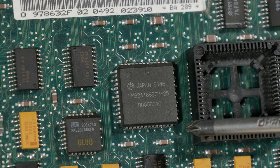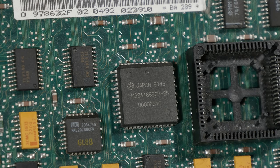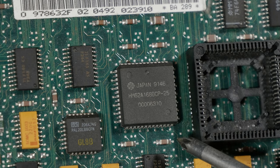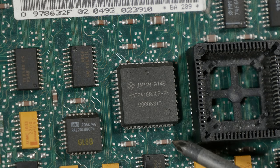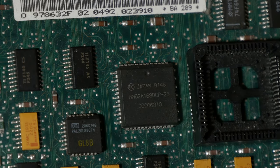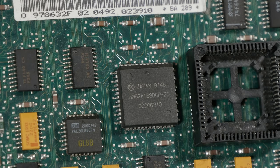Because I've looked up the datasheet, and on the VCC pin there is no voltage from the battery. Or is there a different chip that is the CMOS RAM?